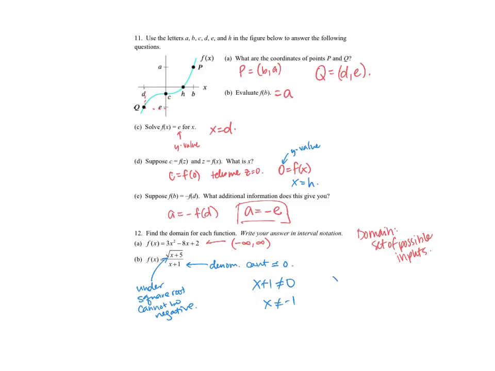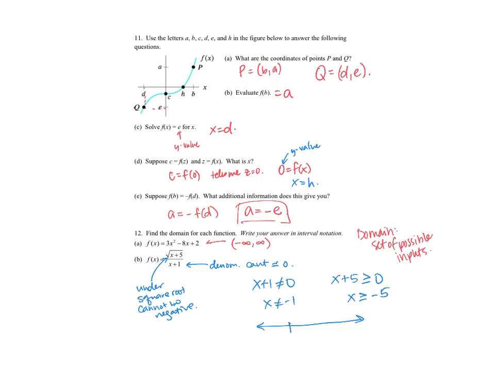I also know that x plus 5 needs to be positive. Well, or it can be equal to 0 too, because the square root of 0 is just 0. So I can do x plus 5 is greater than or equal to 0. That means x is greater than or equal to negative 5. And now I think it might help, especially since we have these negative numbers, to put this on a number line and see what we get.